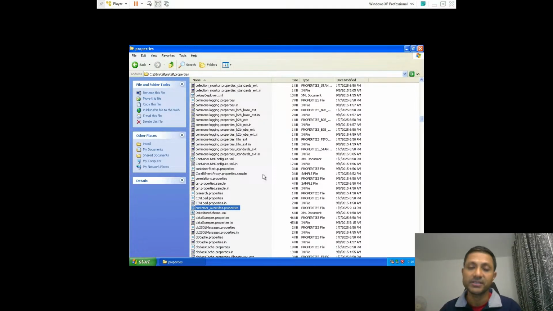The other importance is that oftentimes in a Sterling B2B Integrator environment, we have to do some fixes or patches, or maybe you're moving from one version to the next. When you do those kinds of upgrades or patches, that entire process overrides all the changes you have made in those individual properties files.